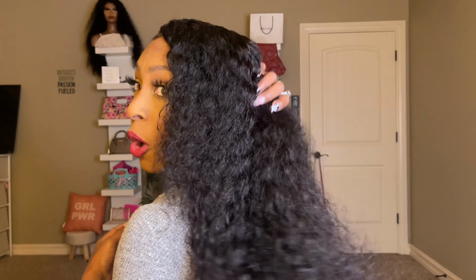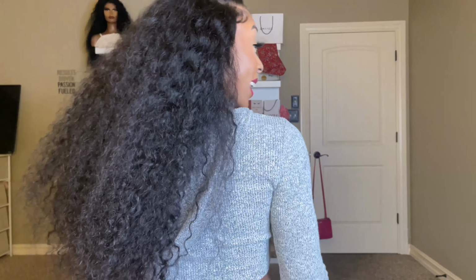But yes, this is a closure wig, but it does give that frontal look. You can also wear this wig glueless because it does come with adjustable straps and elastic band and combs. I just decided to install it because I have things to do tomorrow and I'm gonna rock this hair, okay? But yeah, this hair is so beautiful, y'all. The quality is a 10 out of 10. This rating gets a 10 out of 10.